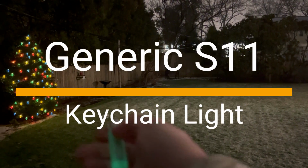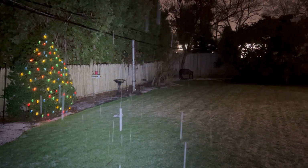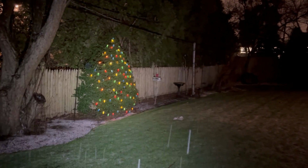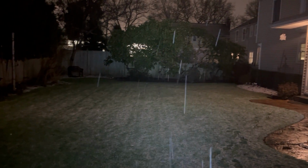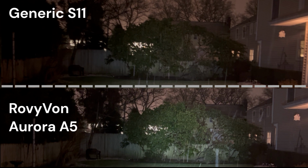So this is the S11. That's the brightest mode. So it's nowhere near as bright as the other one was. Especially at distance, you can see it drops off pretty quickly by comparison. I'll see you in a bit. I'm going back inside.